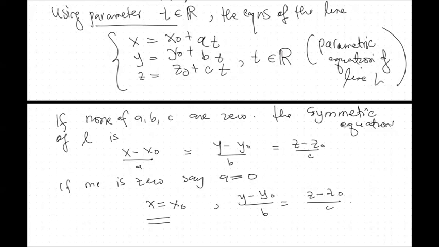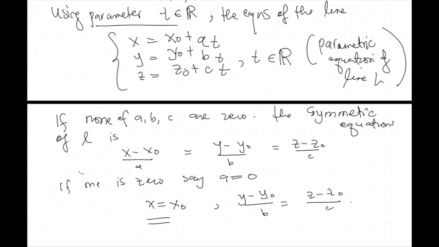Okay. So that's the equation of the line in R3, either the parametric or the symmetric equation of the line. Notice that this is just all of them. This is equal to T. So I will erase. How do you get this one? T is just y minus y0 over B. So all of them is just T.